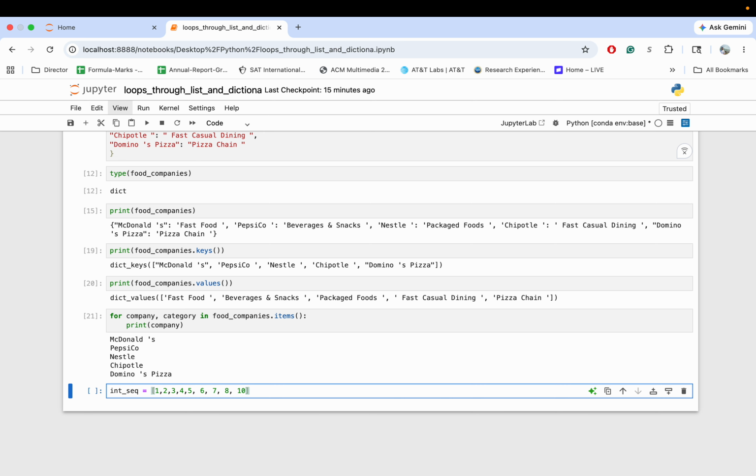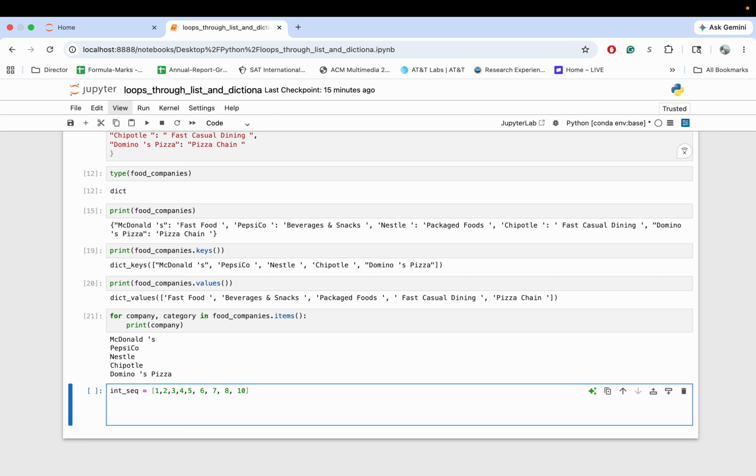So I'm going to print even numbers from here. Okay, that's how we can understand better how we can put conditions inside the loop. And that would be for, let's say, i in int sequence, and that's the list we have.